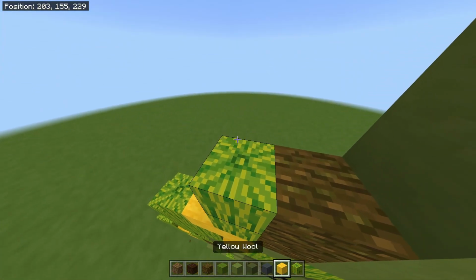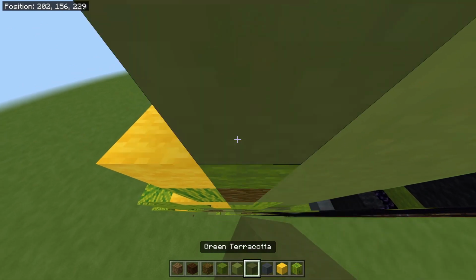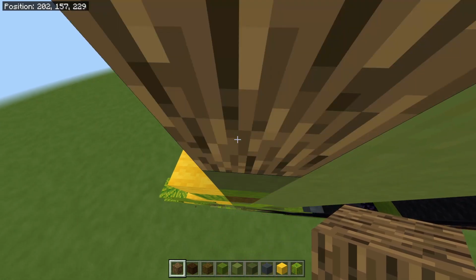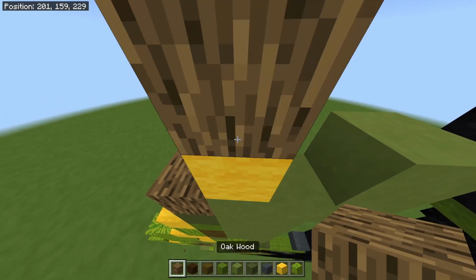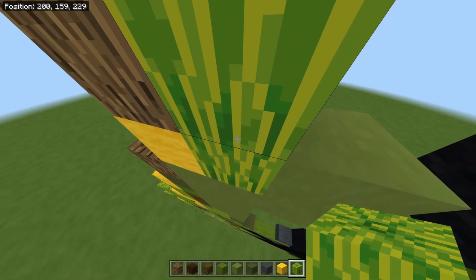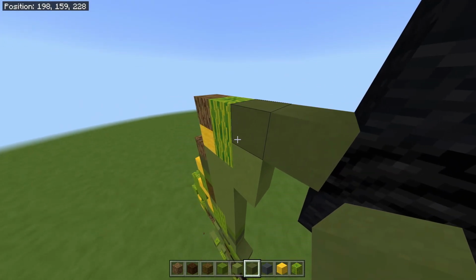On top of those 2 melons, place a yellow wool with a green wool to the right of it. On top of that, place a green terracotta on top of the green wool. And then on top of that green terracotta, place an oak log with a yellow wool going diagonally up to the right with an oak log above that. From the top block of those two on the right, place 2 melons going down to the right. From the top block of those two on the right, place 2 green terracottas going across to the right, like so.